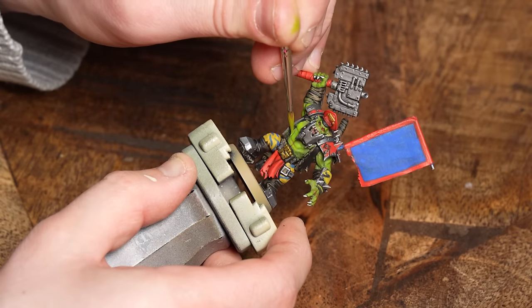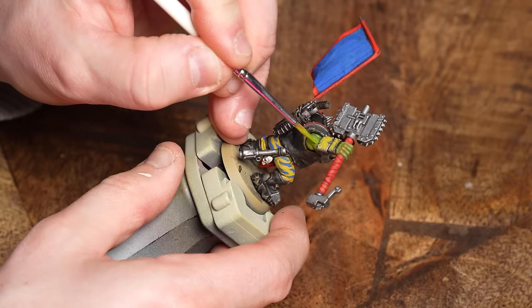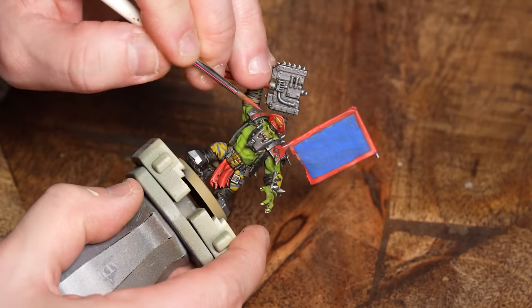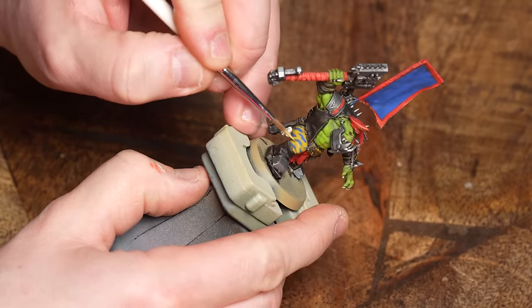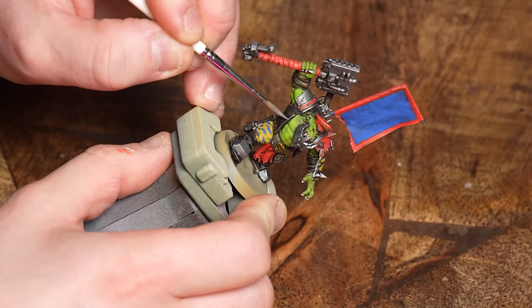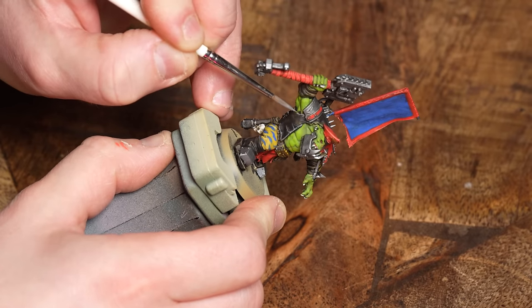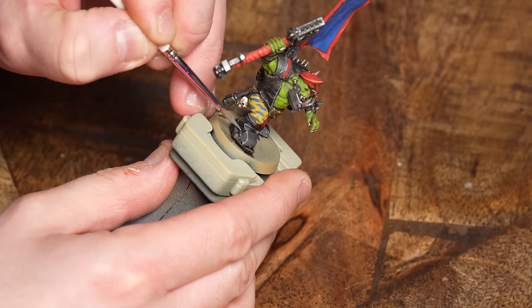I'm going to highlight the skin with lime green, just picking out those raised areas. Take your time and work your way around — in some places you might want to layer, some places an edge highlight, mainly around the face because it's very characterful. Then move on to highlighting the red with burn red, picking out some edge highlights on all those red details. For yellow highlights, I'm mixing Grimey Gray into the yellow to give a pale yellow, and then mixing Grimey Gray into the black gives a nice mid-tone grey — just go around doing some edge highlights over the jacket to make it look a bit torn and battered. It doesn't have to be precise; if you're using a wet palette it should stay wet enough for all seven figures.